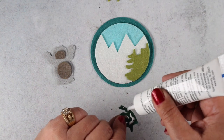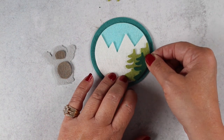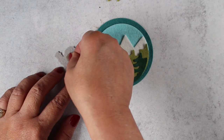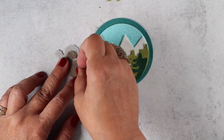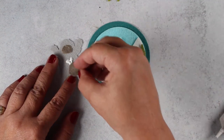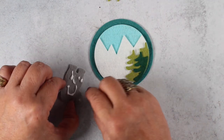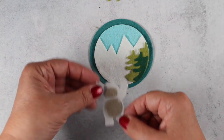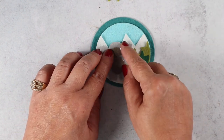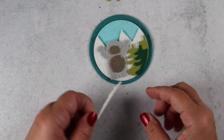By the way, the colors that I'm using for my tag are over on my blog, and if you're interested in Ellen's new line of felt, there is a whole video that I'll link at the end of this one — my kind of massive felt extravaganza, where I went through all the felt and showed you what it all looks like in all the sets. I haven't had felt before, so this felt thing this year is making me very happy. It's just something crazy and different to do, and it was fun making a scene tag out of felt.